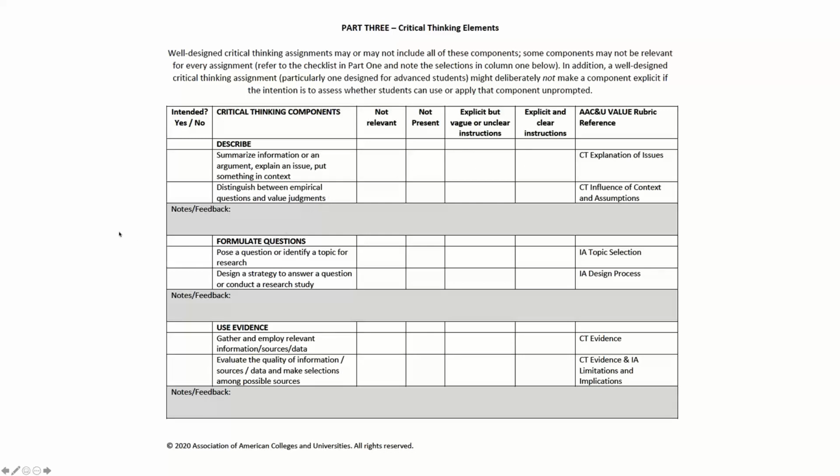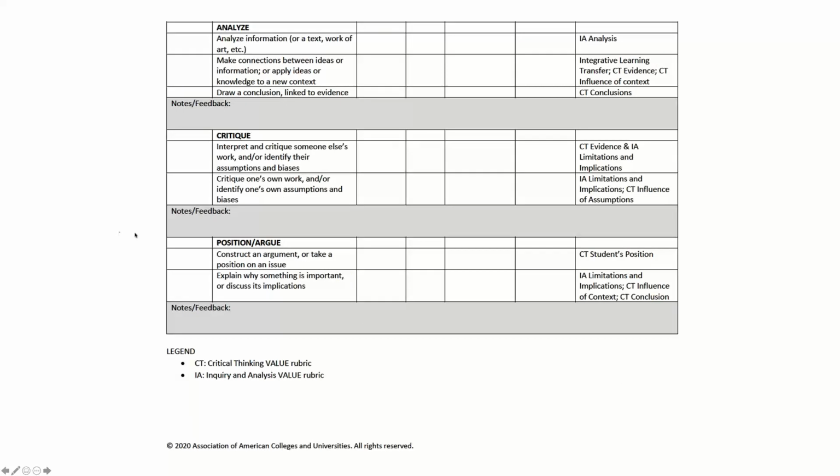There are 6 on this page, and there's actually a second page that has 7 different elements as well. So that's pretty much the VALUE add tool. Again, it's freely available online at aacu.org/value. We imagine this being used in a lot of faculty development settings, or by individual faculty to improve their own critical thinking assignment, or start from scratch.